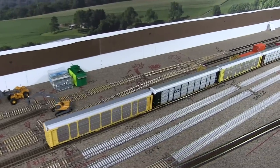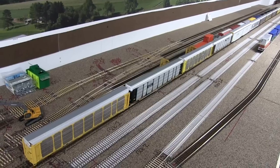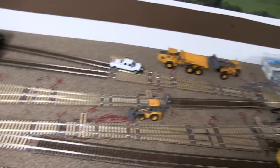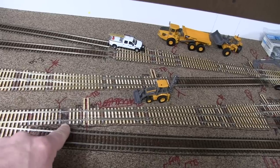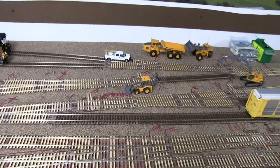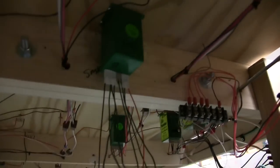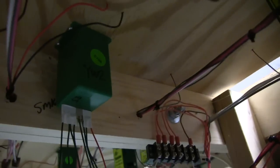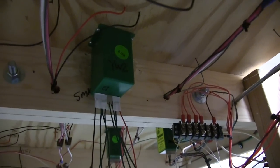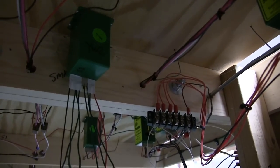Did we make any mistakes or have issues? Yeah, we did. This particular tortoise did not line up — I think because I had to shift things a little bit to line things up, and that threw this tortoise off. If I show things underneath — pardon the maneuver — this tortoise is really, really tight. It moved way too close. I was able to gouge out the wood with a Dremel tool and got it in there. I threw it by hand; I don't have it wired up yet.